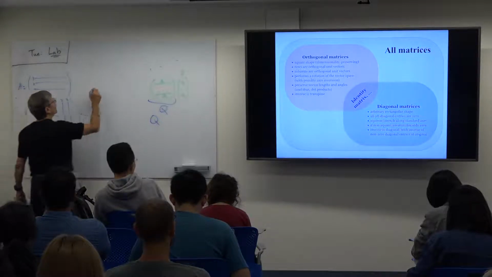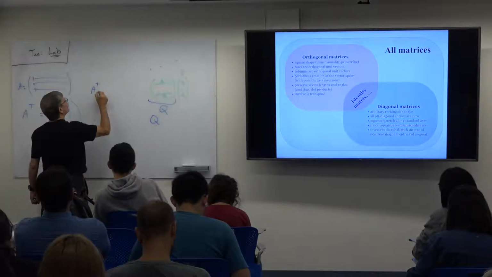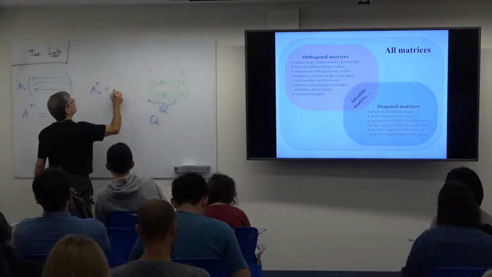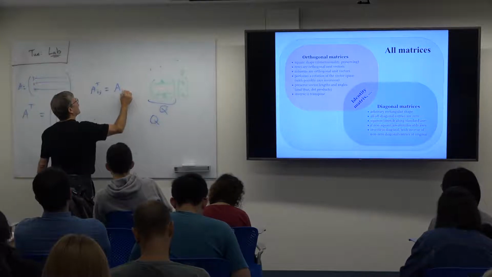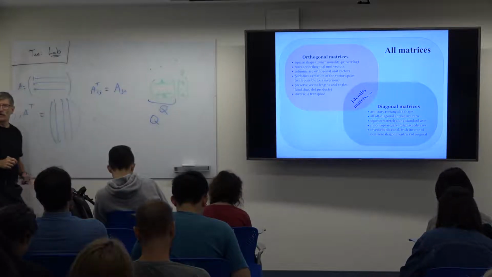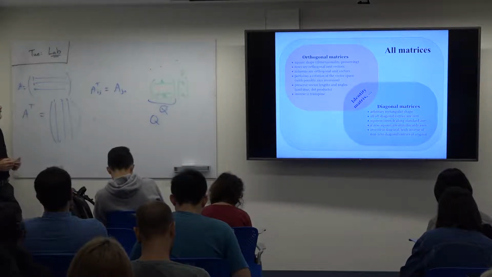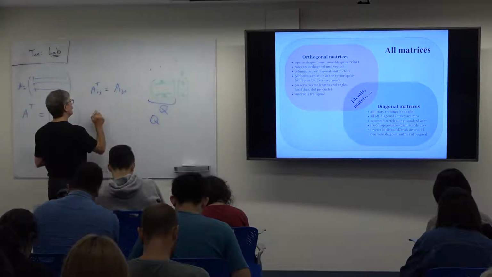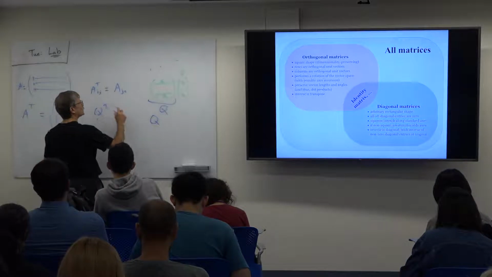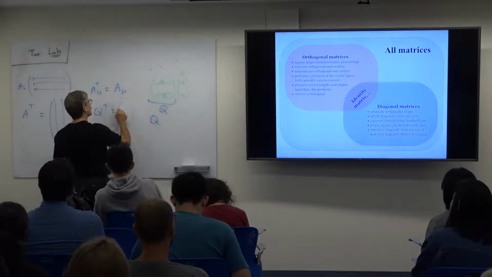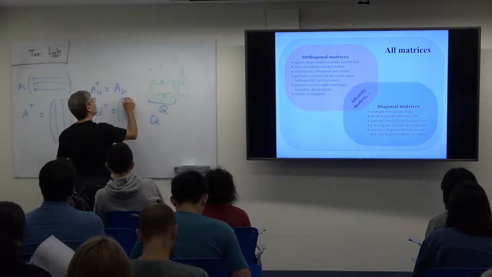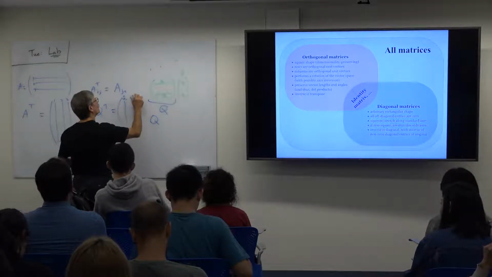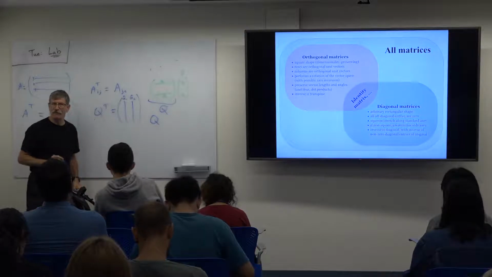So that A transpose element row I column J is the same as A element JI. Just swap rows and columns. And for a 2 by 2, it's kind of obvious. Q transpose just means take what's rows and make them columns. So that's going to be something here, which is U1, and something here, which is U2. What was a row becomes a column.